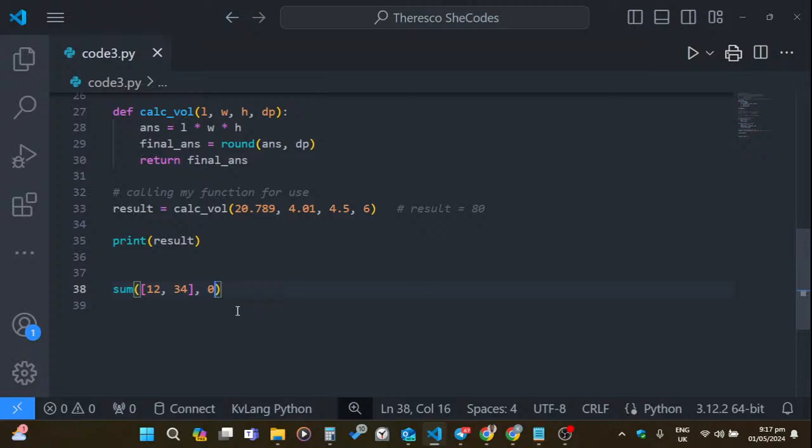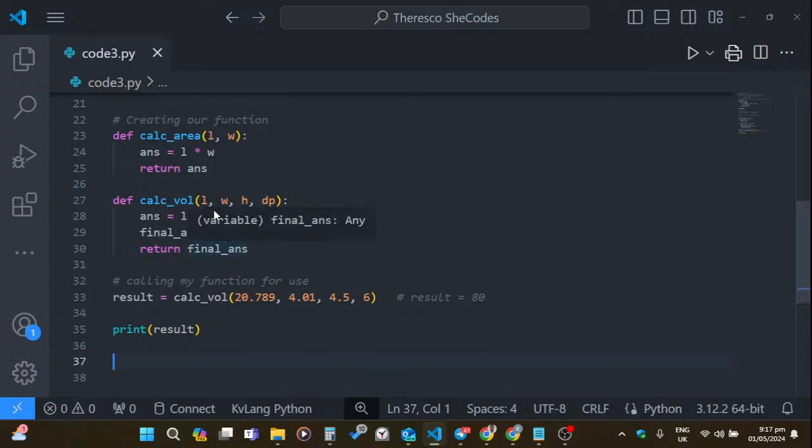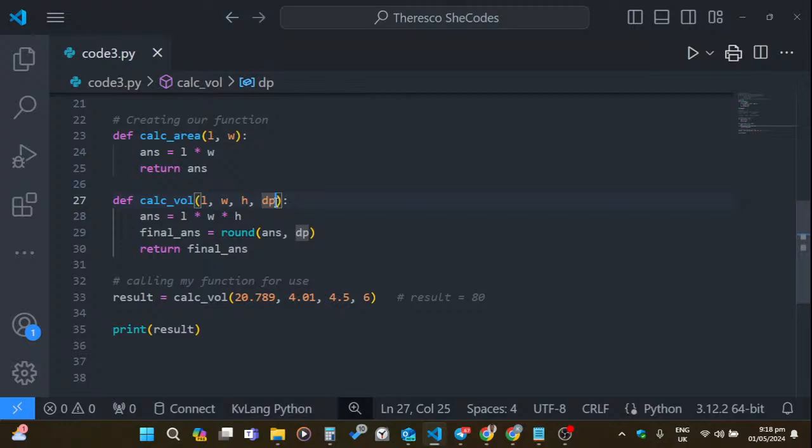So let us learn something about default values in a function. So here we have the length, the width, the height, but we want the user to provide a certain number. But first and foremost, what kind of number do we want to accept from the user? So you can put a colon and say int. So it means that if the user provides a float, we don't want it. We can't round to a float. We are expecting 0, 1, 2, 3, and so on and so forth.